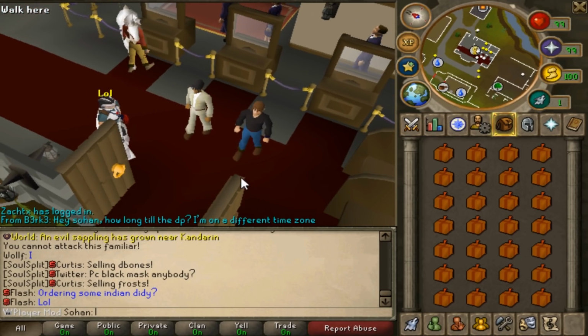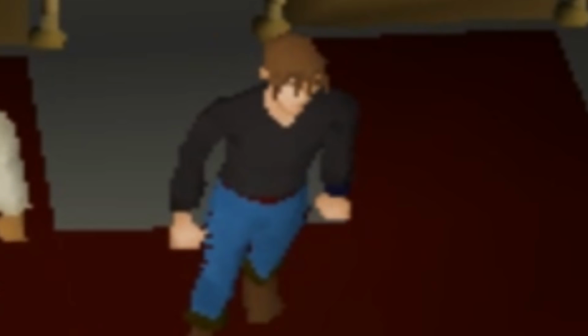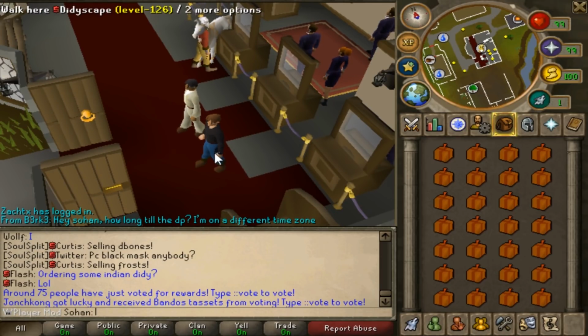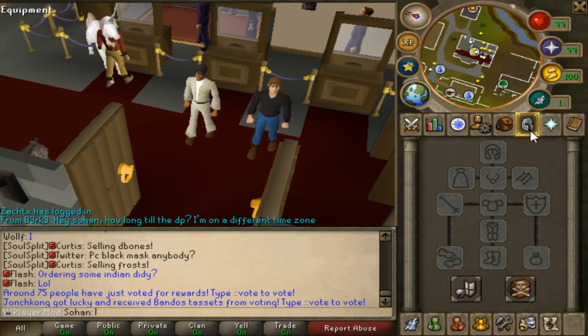What is up, guys? Today we're on Soulsplit RSPS, and we're doing some mystery box PKing with the one and only DidyScape. What's up, dude? Hello. We're basically going to be doing a best of 5, so we have 140 mystery boxes to open in total. We're going to be using all the loot that we get from each inventory and PK with it, essentially. And we're going to be allowed to use a regen bracelet since we don't have Barrows gloves.